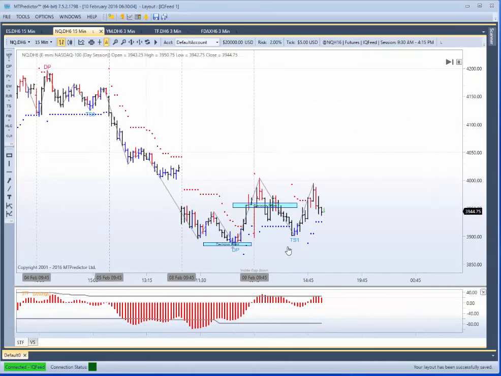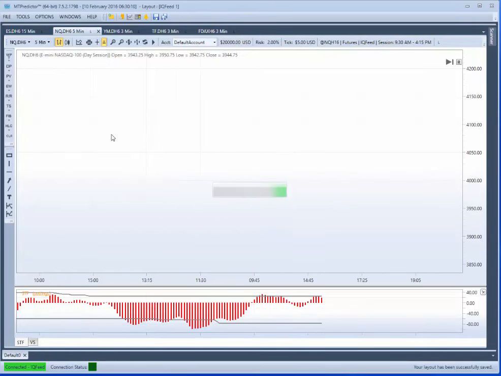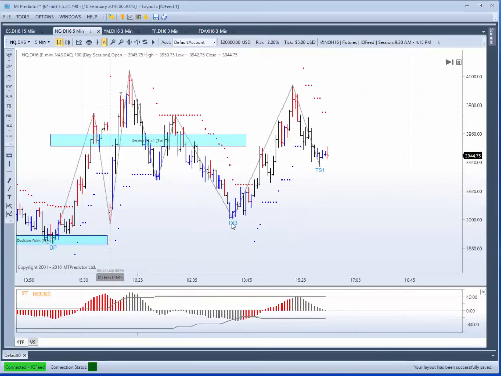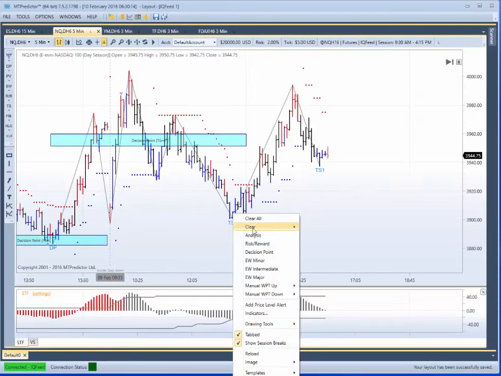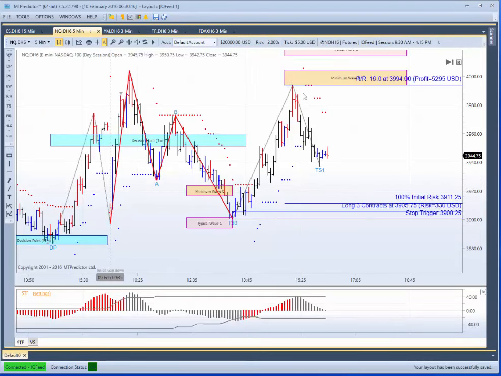If you were looking at the NQ here, particularly on the 5-minute chart, just as that TS4 buy setup came in, there was a TS3 buy on the 5-minute chart, and if I place the analysis on here, that went up to the first target there. STF would have been weak, i.e. less than its strength band, and that would have been an absolutely massive 16R profit, turning initial risk of about $330 into approximately $5,200. So that would have been an absolute massive trade.